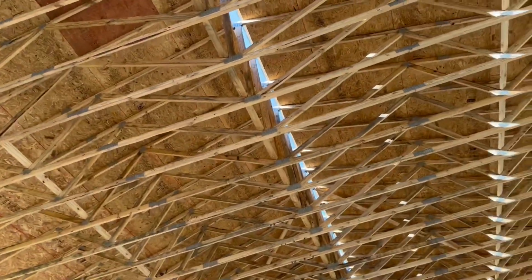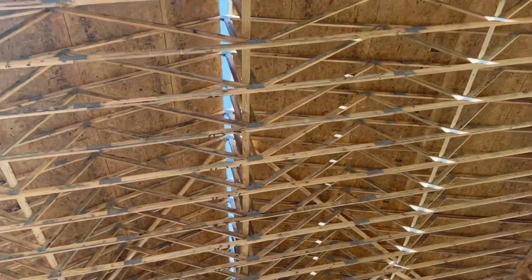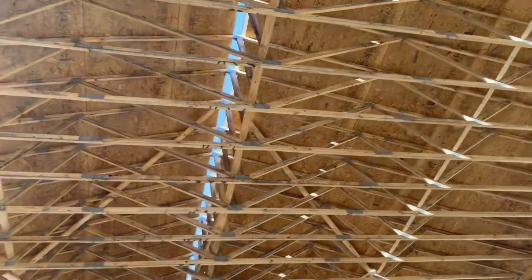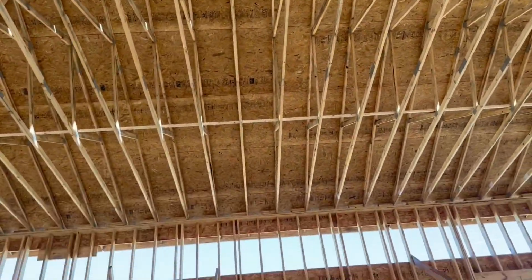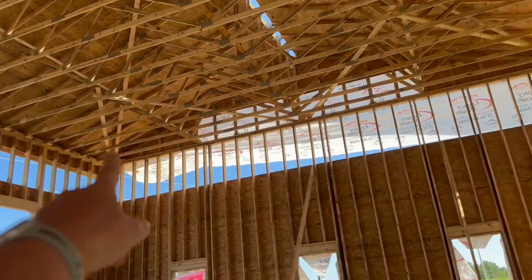So that's all up. We have a roof. It's almost dried in. They have metal on one side. I think they're gonna work on metal on that side tomorrow. And then we'll have a thing going down the center so that the airflow goes through the roof. And that's all where the light's gonna come in.